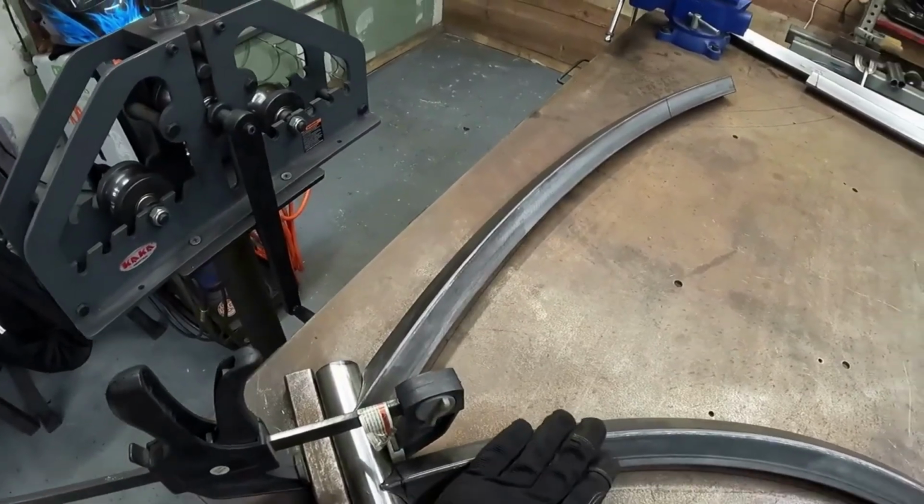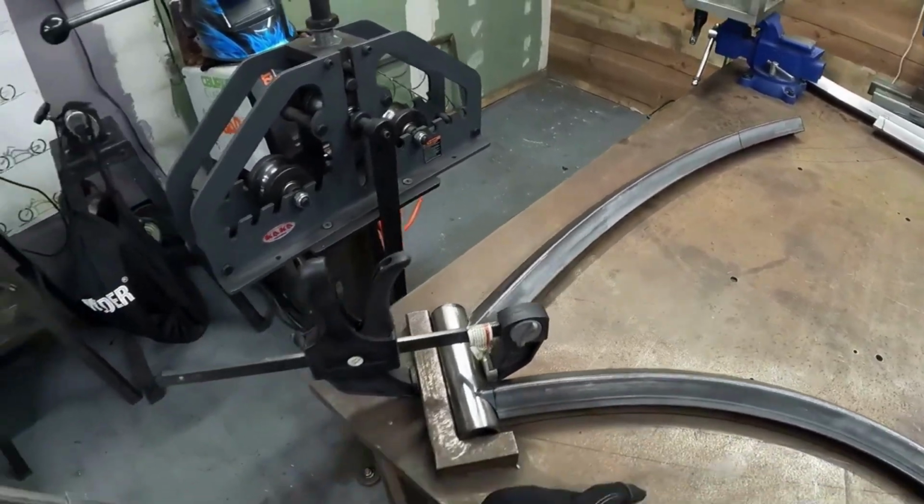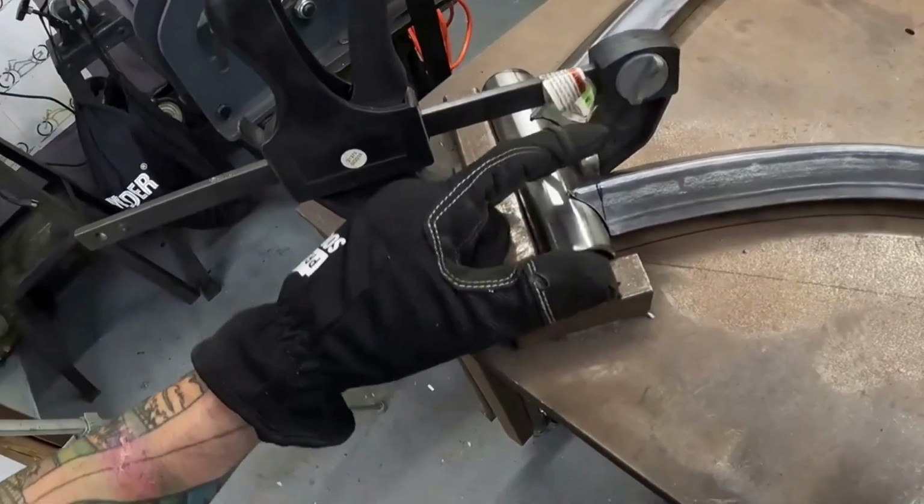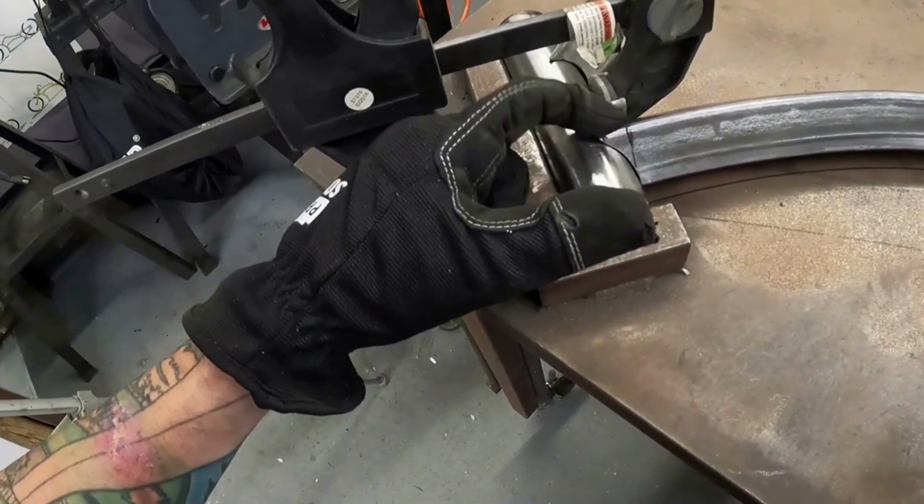One thing I want you guys to know about square tubing is yes, it does lay flat on the table, but don't forget that it has this little lip area right here, okay?